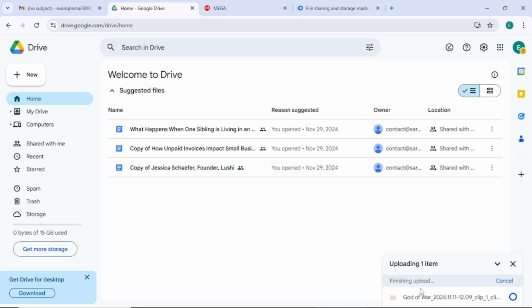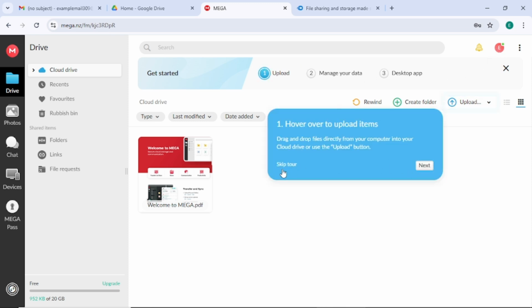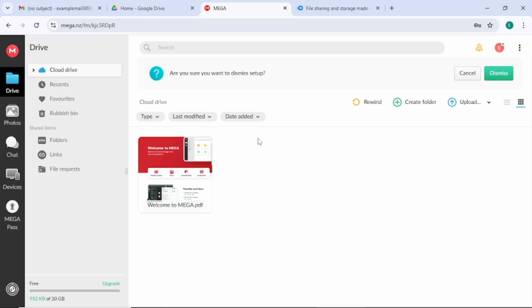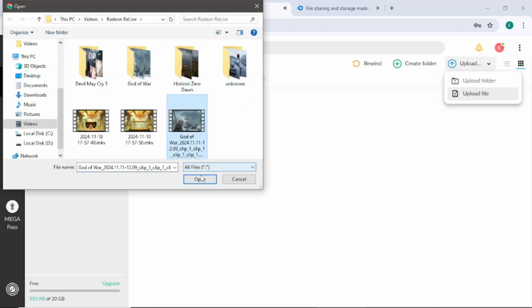For larger videos, another option is Mega. Mega provides a secure cloud storage service with easy sharing options. Open Mega on your PC and log into your account. Click File Upload and select the video you want to send. Wait for the upload to complete. Once it's uploaded, you can create a link to share with yourself or open the Mega app on your phone to download the video directly.